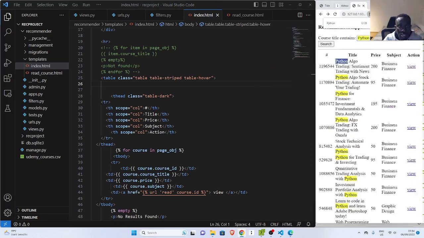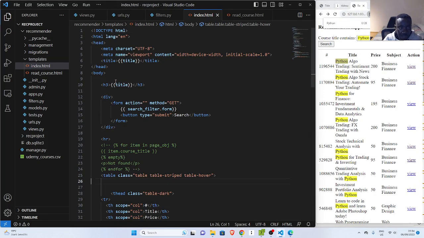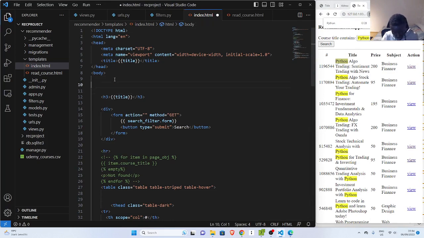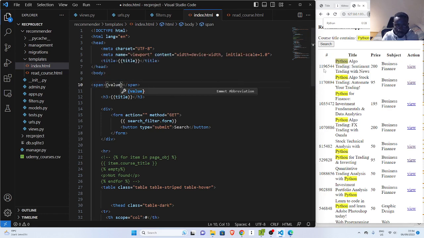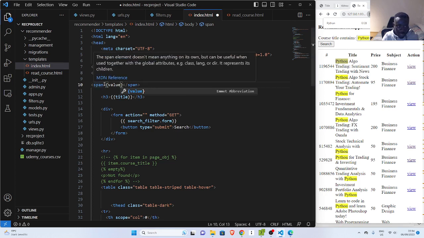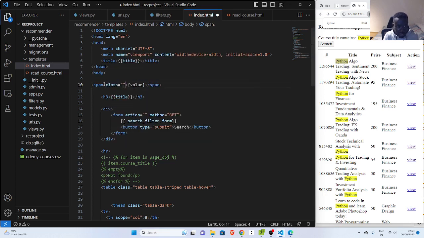So in short, what it is doing is this. Let's go up. It's taking my span, right? And then it's picking that particular value that we are searching for, like Python. Then it's putting around that particular value the entire stuff, and it's putting a span with a particular color there, a particular class, let's say of highlight, right? And this highlight will have some color there. So this is all that it's doing.